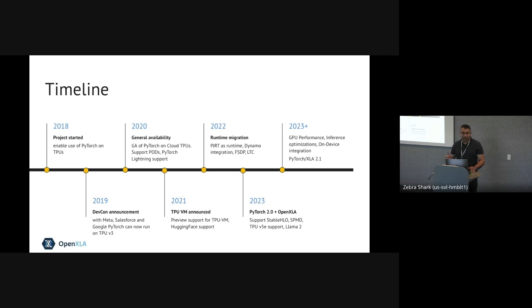Support for stable HLO and PGRT have now completely landed. We have done a lot of work to make the PyTorch XLA library more dependent on OpenXLA as a project — moving all dependencies to a new GitHub repo created for OpenXLA — as well as introducing new features including SPMD for running models in a distributed environment and enabling large models such as LLAMA. Back in April, Dynamo had just been released, and we had just come up with the benchmarks for LLAMA 1. Since then, LLAMA 2 has come out, and we have been able to demonstrate its performance using PyTorch XLA.